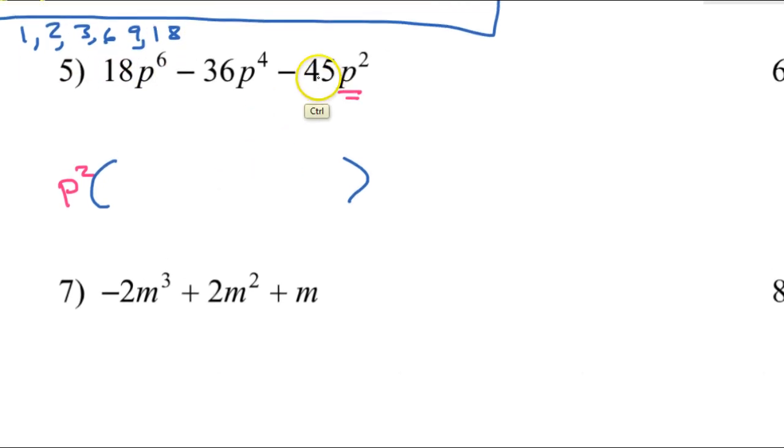And then when you look at 45, you're thinking, okay, obviously that could be 1 times 45. You might even know that this could be 3 times 15. But more importantly, the one that's your multiplication fact is 9 times 5. So all of these numbers pop into your head when you look at it, if you know your multiplication facts. And then you go, oh, this one has a 9, and this one has a 9. So that's a common factor.